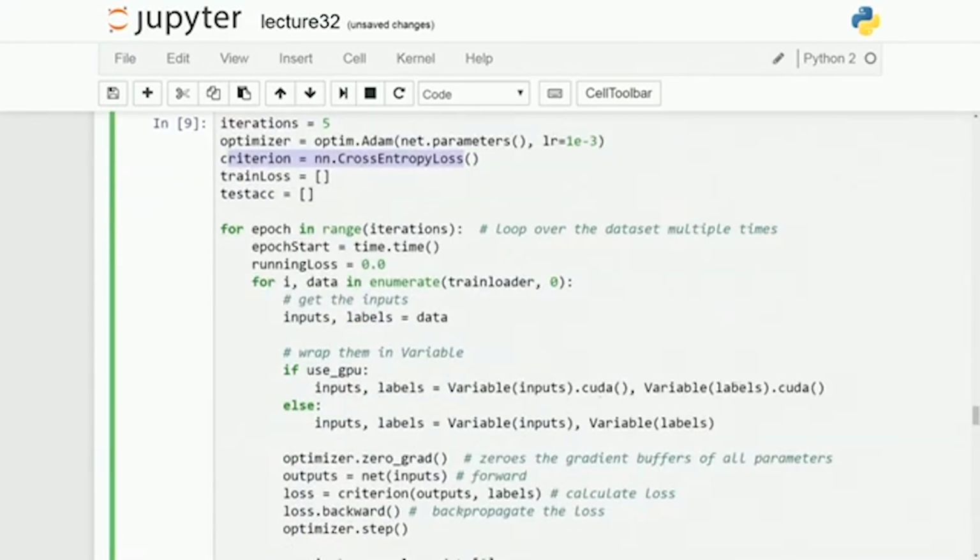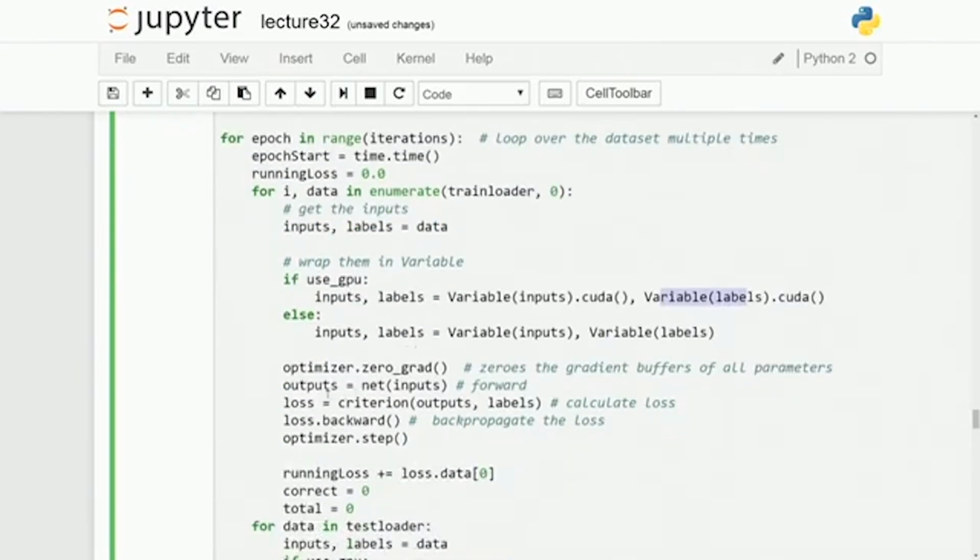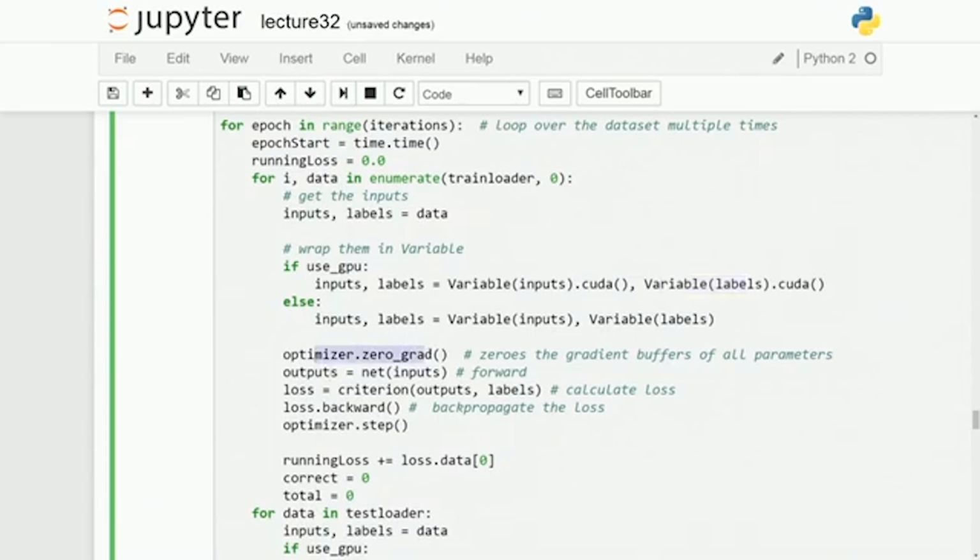However, over here for the first time I am going to make use of my labels. Earlier I was just going to make use of the image data for learning, but I never used labels over here since it is a supervised one in order to classify it into 10 classes. So, my labels comes for the first time. So, going down by what we have is you zero down your gradients, do a forward over the network, and then you are going to take a look into how good is the classification over there, and for that you have your outputs which are generated over there, that is the output for 10 neurons, and then you have your labels which are given down over here for comparison purposes.